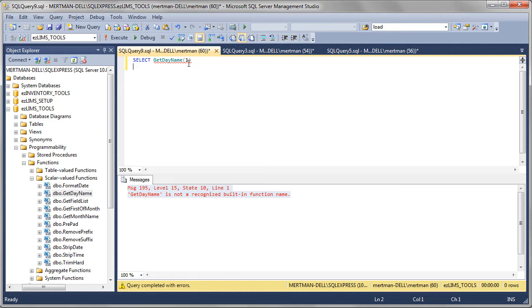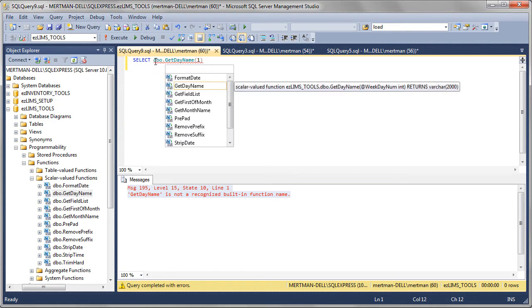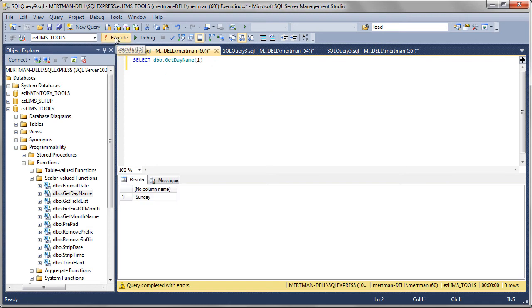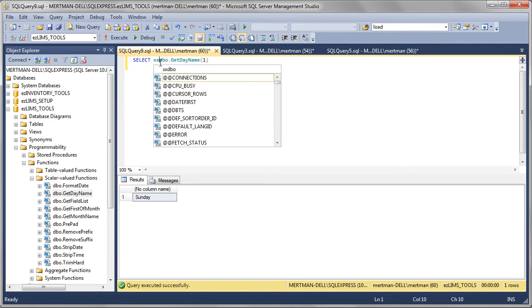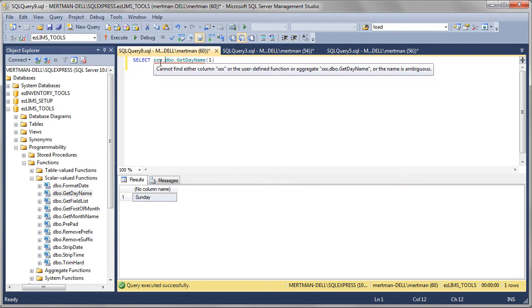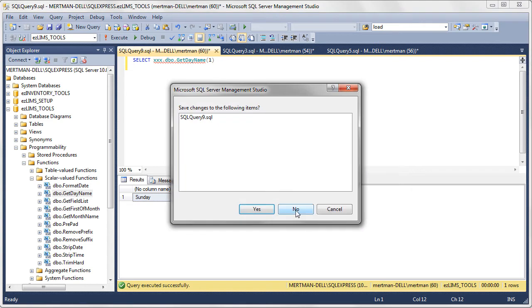So what you have to do is you have to qualify it. You have to put the owner's name in front of it. And in this case, if you notice, see down here, it says DBO or database owner. All I have to do is drop in database owner, and now it's happy. That's all you have to do. But if you didn't know that, it could be a nightmare. And you have to be careful because they're not always owned by DBO. They should be, but they may not be. And if it was coming from another database, then you would have to prepend the name of the database in front of it. And then you can call it from anywhere you want. Okay, so we'll close that.